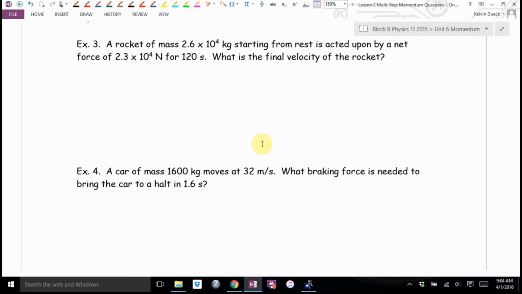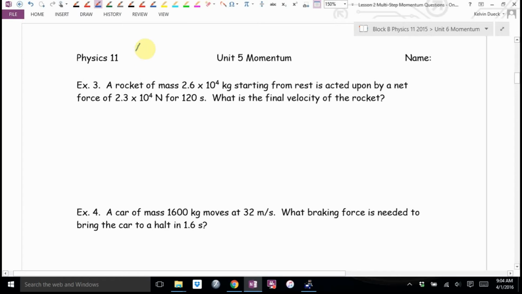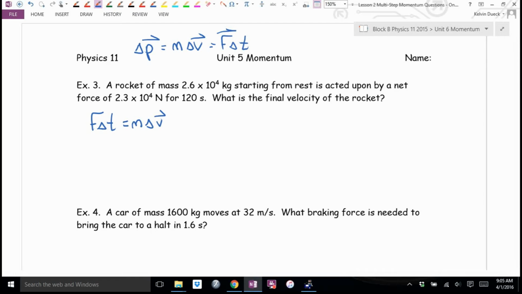So let's put it all together. Did they give me a VI? Yeah. Did they give me a force? Yep. Did they give me a time? Okay. So remember, here was the equation in the box that I gave you last day. I told you that this was equal to this was equal to that. I'm going to start out like this. By the way, did this question ask for or mention impulse? That's why I didn't write delta P right away. I went to this one.